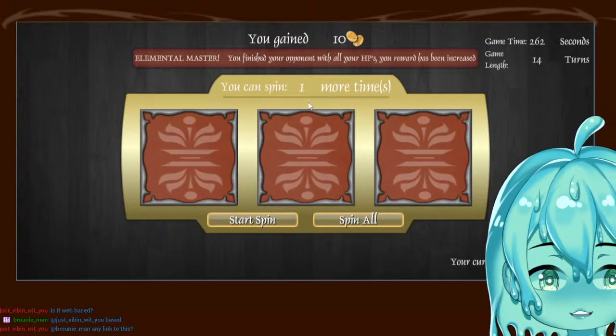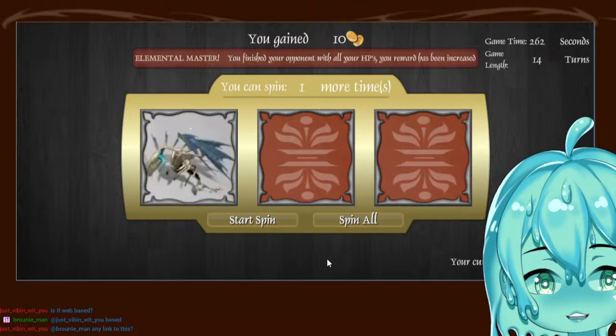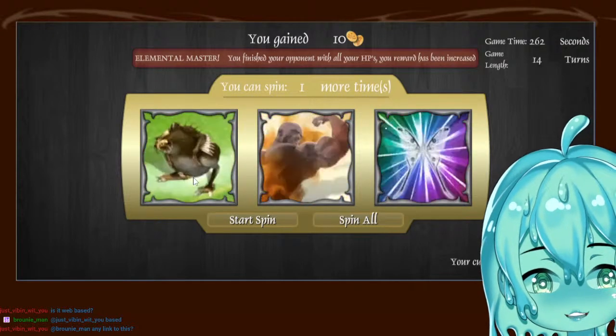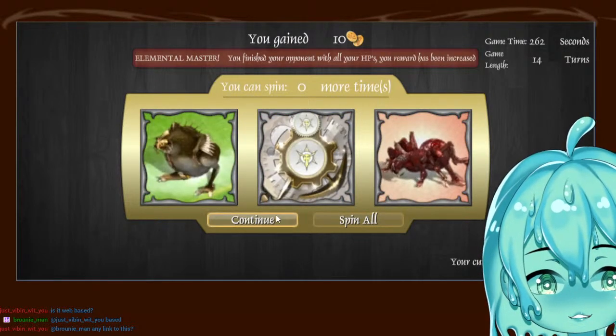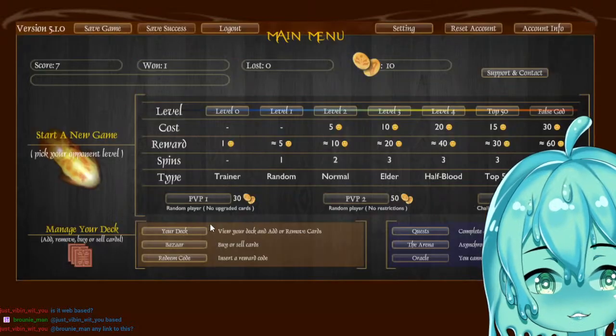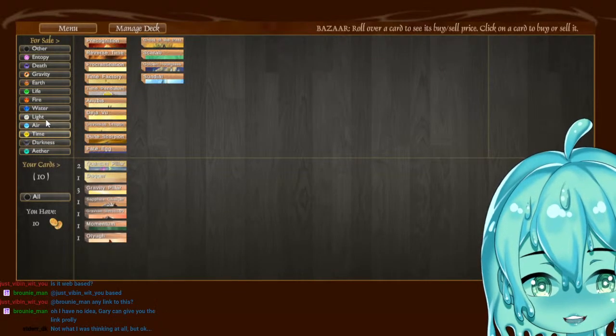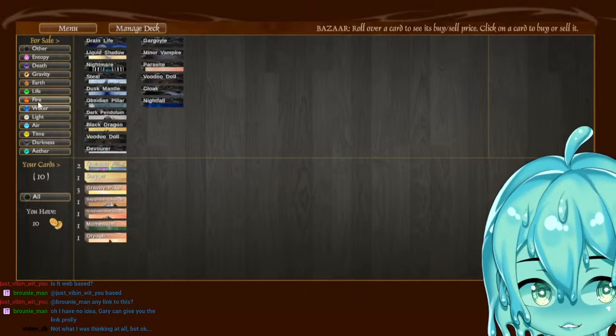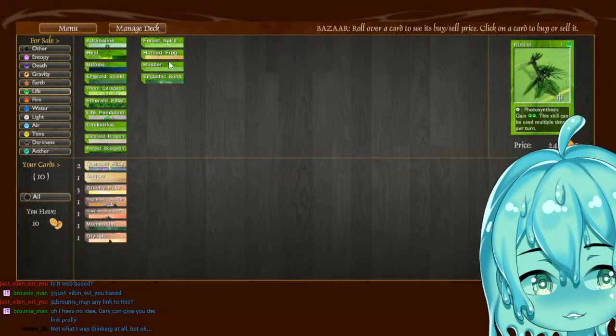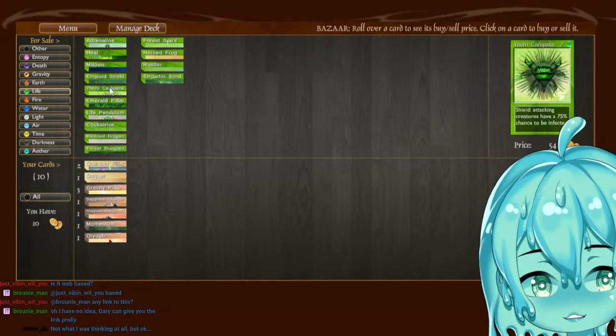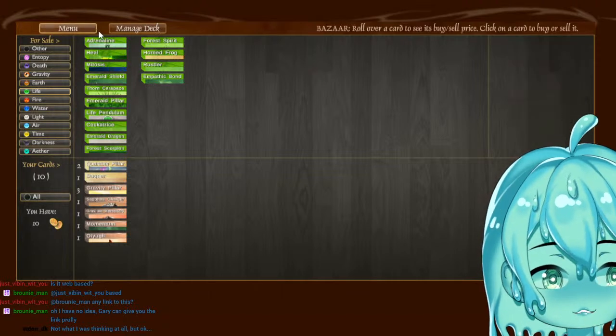We won! And then at the end of the game, you press your little spin button. It's like, click, click, click. Well, they got the timing right. And then if you roll 3 of the same card, you get the card. So you go to the bazaar and you could buy every single card in the game because fuck pay to win. And then life, and they have a card called Adrenaline.